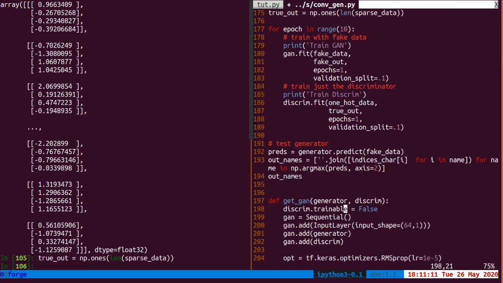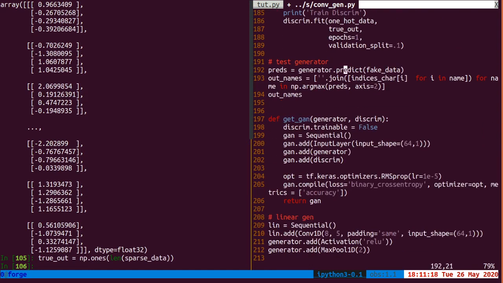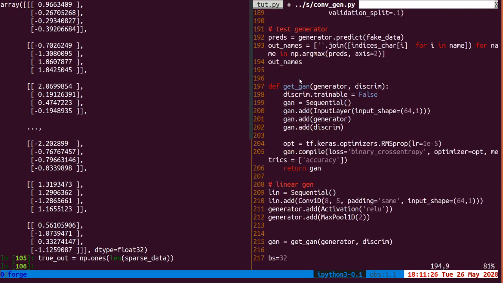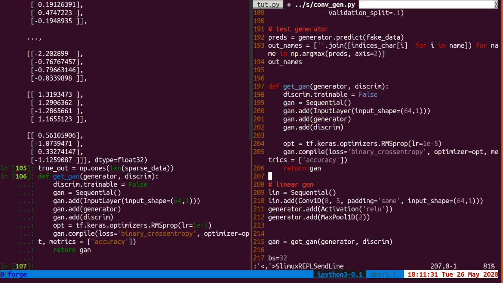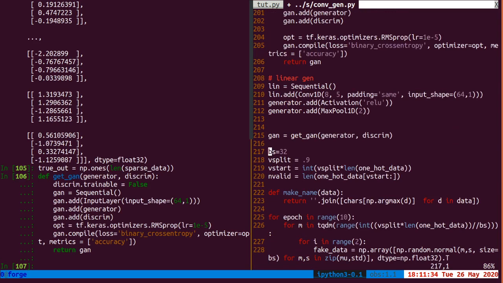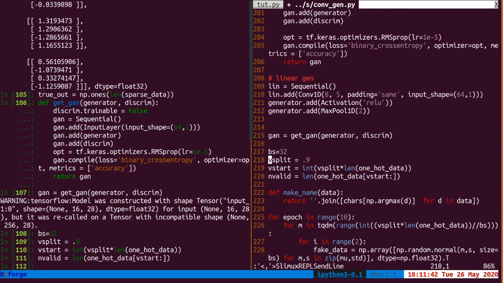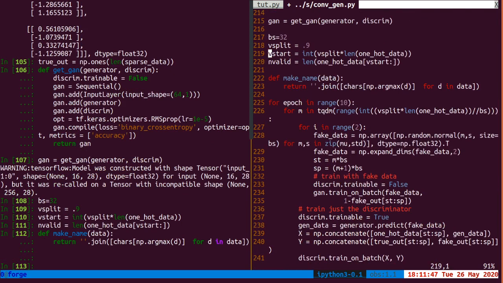Okay, now we've got this bit, which is not correct. Skip that. Don't do that. This isn't right, you know? This only trains the discriminator on this. This only trains the GAN. Yeah, don't do that. This can recreate the GAN in an instant, which could be part of our difficulty here. Okay, this is all fine. Batch size is all fine. This is how we make a name. That's how we make a name for ourselves, you know?